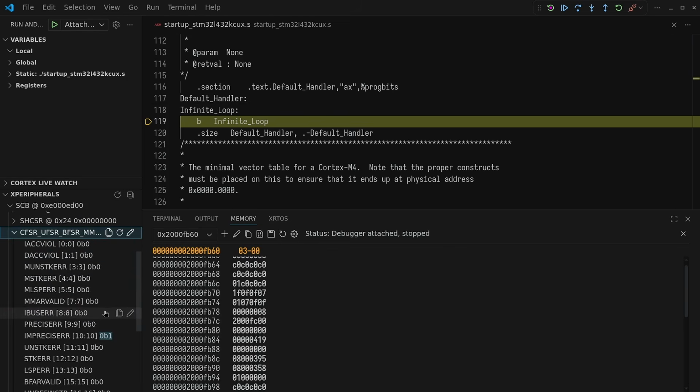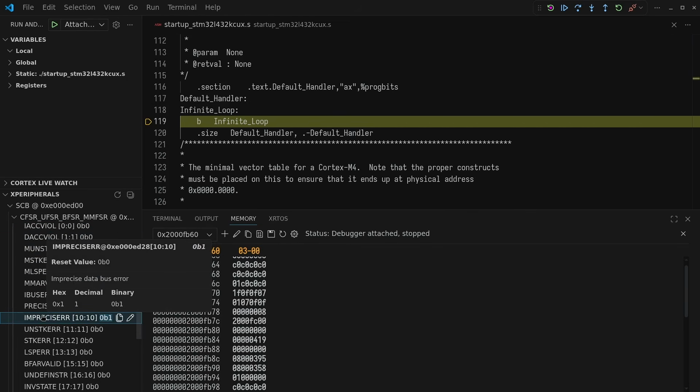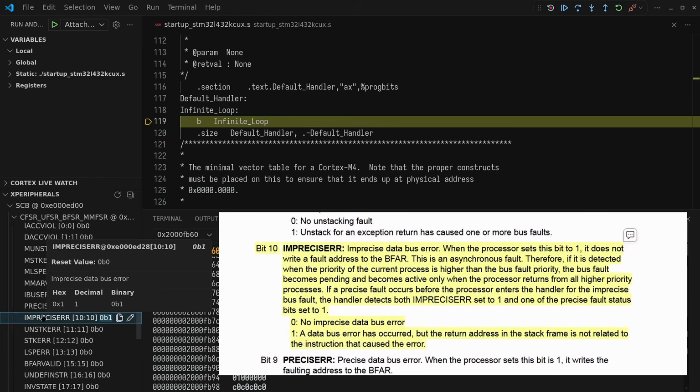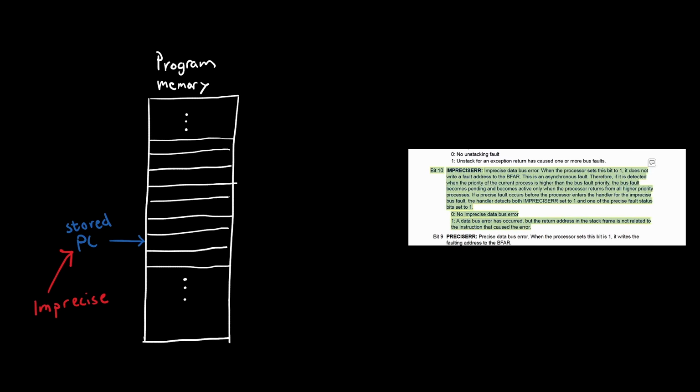And inside here we have the imprecise error bit set, which gives us another clue. And this one is particularly interesting. It means an imprecise data bus error, a bus fault, which in practice means that the program tried to write to a bad memory address. Not only that, it's also marked imprecise, because the memory writes are buffered, so the CPU might have continued executing since the write was issued until the exception is thrown, which means we can't trust the stored program counter value to point to the offending write instruction, but we will have to look up the call stack or at the surrounding code.